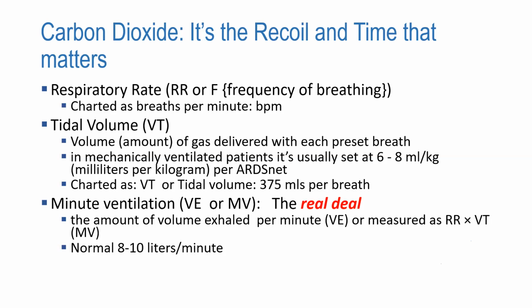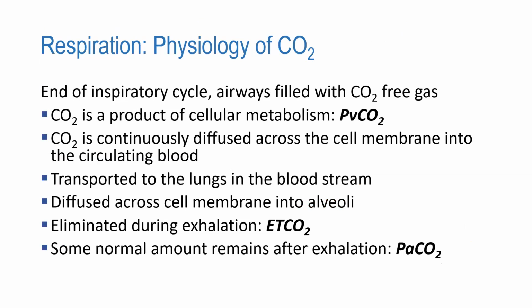Okay. All right. So I want to just remind you again about CO2. This is a really important concept for us to remember, that when we talk about CO2, we talk about CO2 in 3 ways. The product of tissue respiration, cellular metabolism, that's why it's called a respiratory acid, not because you manage it with your lungs, but because it is a byproduct of tissue respiration. I'm going to measure how much CO2 you've made. I measure that in the venous bed. So I'm going to do a partial pressure of venous CO2. That tells me about CO2 production.